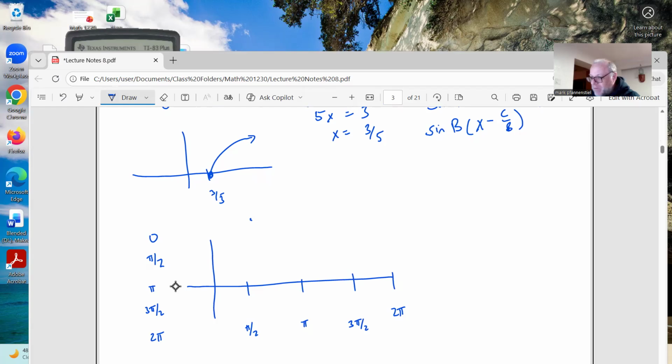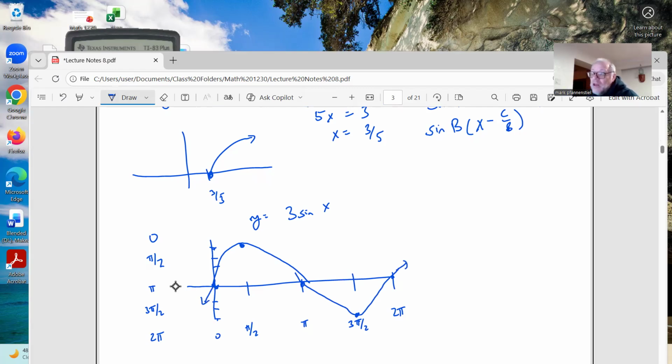And then for, say, something like y is equal to 3 sine x, 1, 2, 3, 1, 2, 3. And we're going to be able to say, okay, it's 0, right? Sine of 0 is 0. 3 times that is going to be that. So we're going to be up here at 3, back down at 0. Sine of 3 pi over 2 is -1. 3 times -1, we end up with -3, and then we're back to 0. So we can go ahead and type in these points here, pretend this looks pretty, okay? And go ahead and have a graph. Yeah, it looks terrible, but pretend it looks nice.